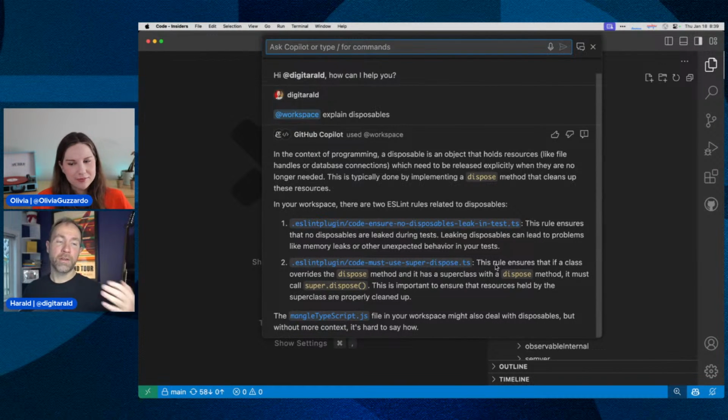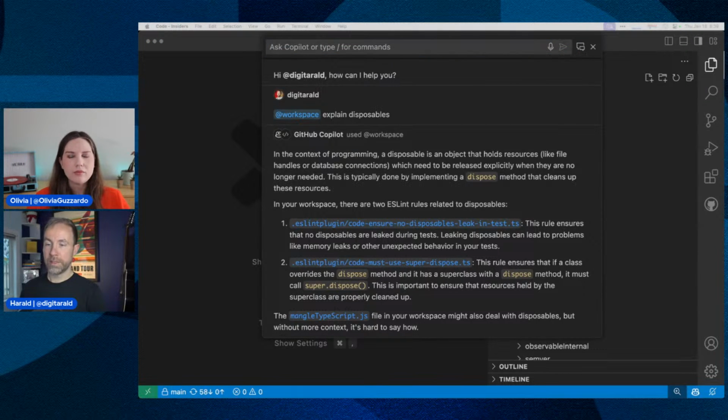What's cool about this, we also have a semantic index run by GitHub. So if you're in GitHub Enterprise and you use GitHub Copilot chat on github.com, you will also get a similar path to ask questions against your repo. And it's not really chatting about your code. It's more of a more powerful way to navigate and search through a code base.